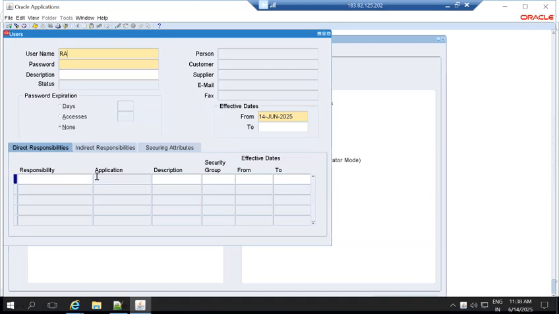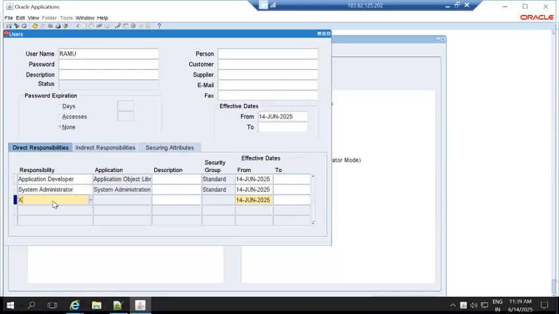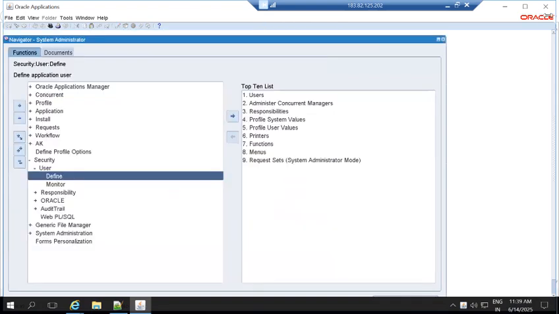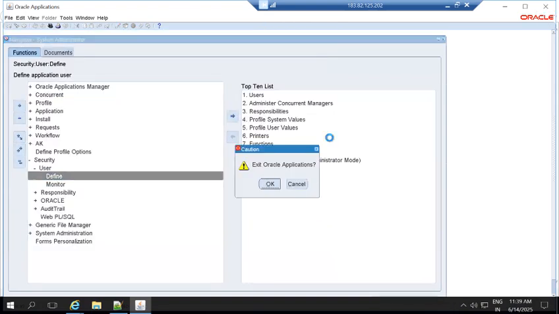Then create a new username, Ramu, with password 12345. Then add two responsibilities, application developer and system administrator. Then add one more responsibility, XML publisher. This is important today. Save, then log out from the operations.